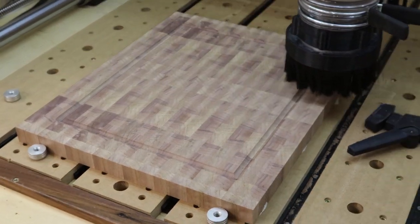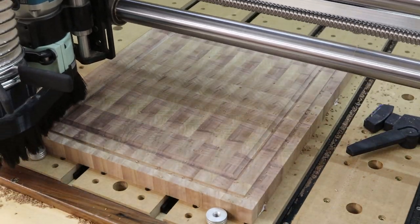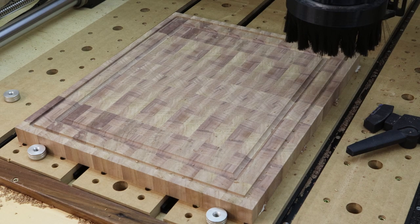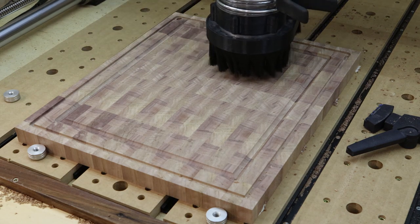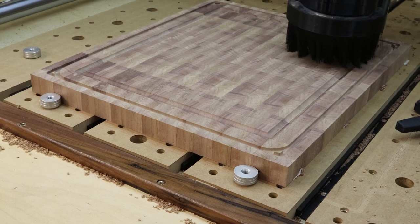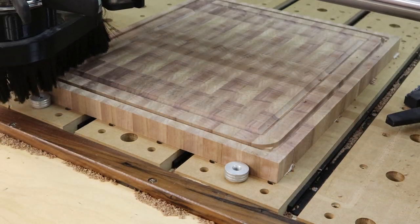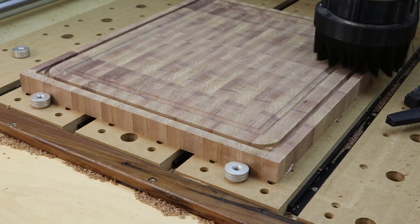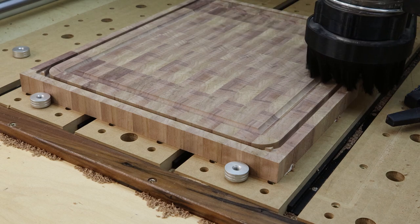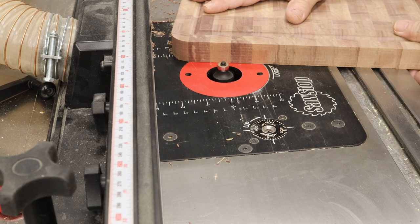I save the profile cut for last because there's more lateral pressure against the workpiece. I'm using a Cadence Manufacturing Jenny bit — an up-down or compression bit. When cutting hardwoods, you don't want too aggressive a depth of cut, but because the transition from the up-cut to the down-cut is only 100 thousandths deep into the bit, I don't have to take a super deep pass to take advantage of the compression. The CNC cuts rounded corners and gives a super clean cut. I'll have links below to purchase the Jenny bit — I have no affiliation, no coupon code, but it's by far my favorite compression bit.